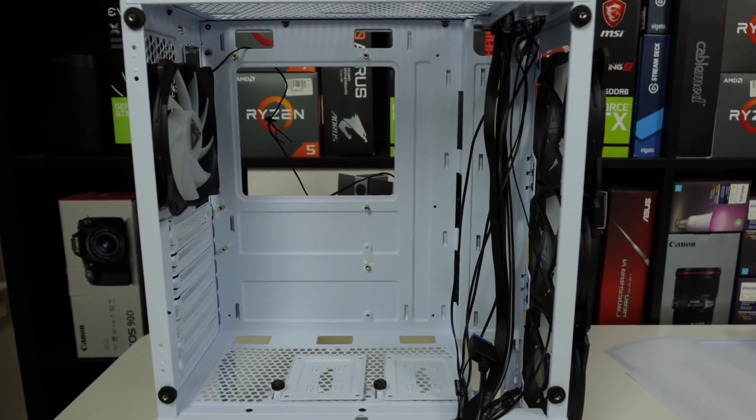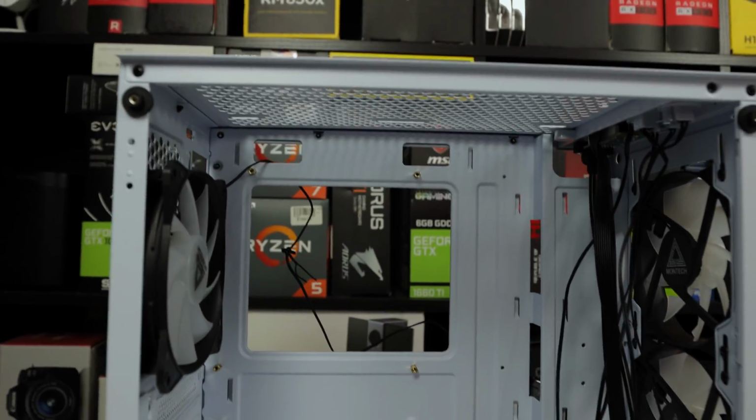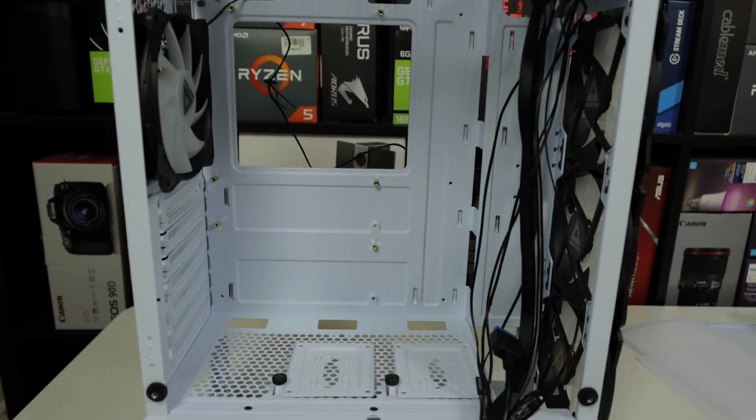She's looking good naked, and she's not that expensive. I am gonna put some fans above. We are gonna rock with these fans. I'm not too sure exactly which fans I'm gonna put above here, but overall, not bad.